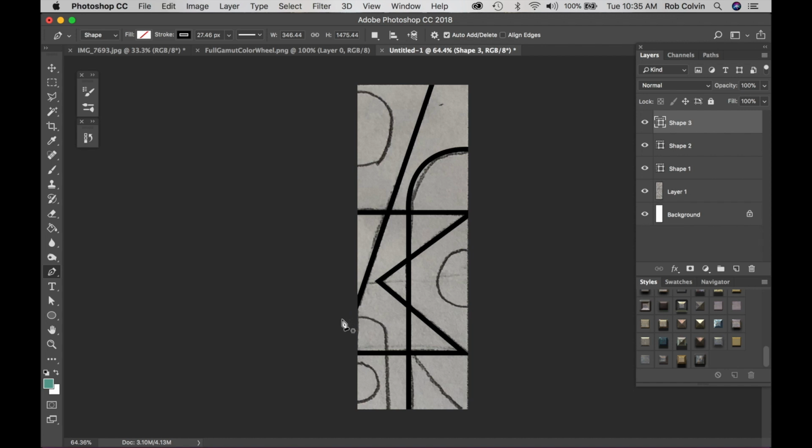Now I'm going to do the same thing over here. So I'm going to click and drag and end it about there. I'm going to press Command so I can grab the anchor and adjust that. And I'm going to press Shift so I get a nice straight line. Press return, and now I have most of my line. So now I can do this line from this corner to this corner. So it's a little bit off, so I'm going to press Command and make sure those lines go right into the corners.